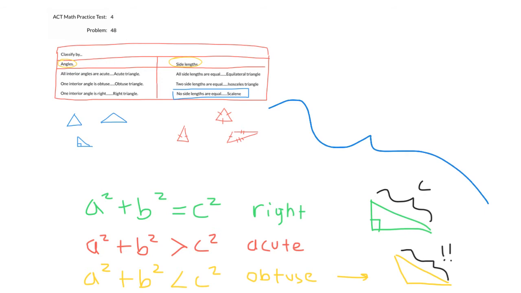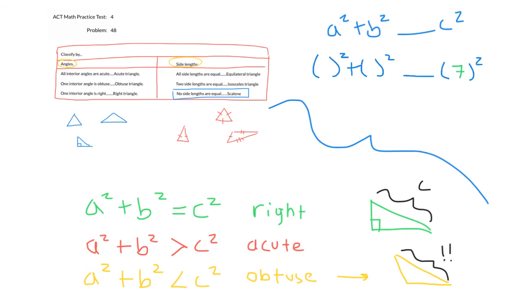As it pertains to this problem, however, we have 4, 5, and 7. 7 would be your c, because 7 is the longest side. And as I said, we want to put it to the test. We want to find out, what is this symbol? Is it equals? Is it greater than? Or is it less than? Well, what we're going to do is fill it out with the numbers that they gave us. I'm going to use empty parentheses for now. It's definitely going to be 7 here. We also have 4 and 5, and we're going to figure it out.